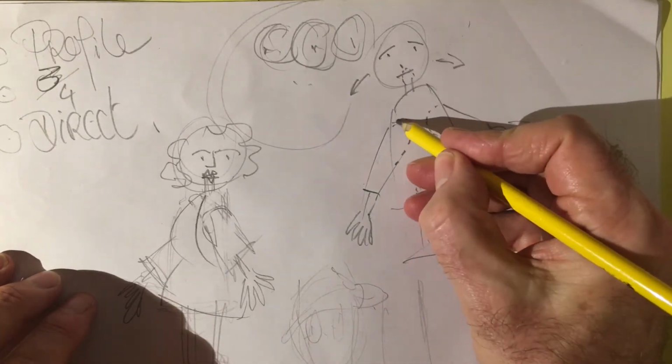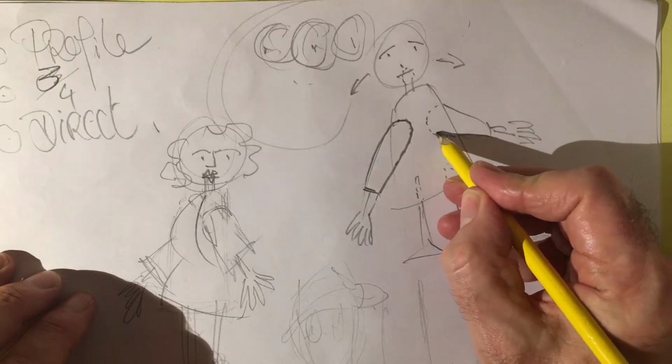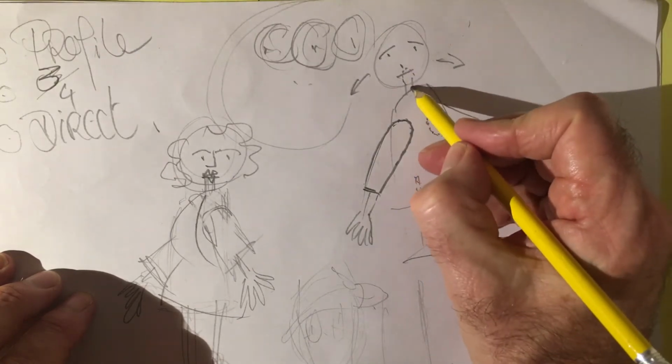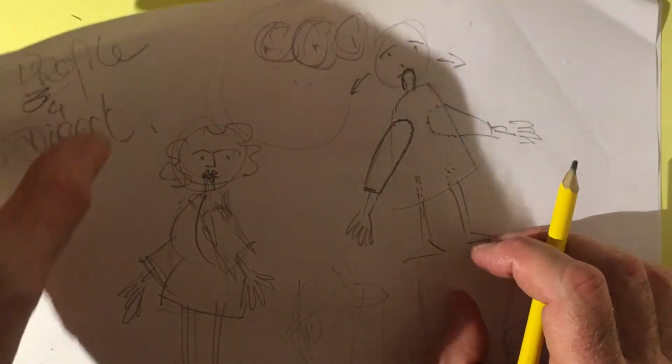So your joint is hidden behind here. This is the shape of your arm, but you don't see it when you're shooting it. So you put dotted lines in there. That's the guy's neck, so you've got dotted lines. You're trying to think all the time of how does this character move? How does it move easily? How does it move efficiently?